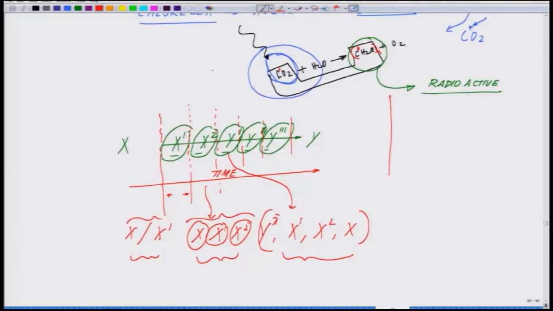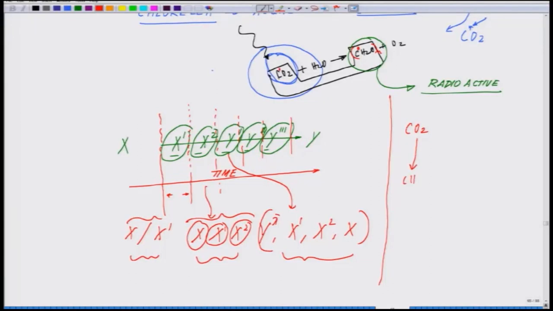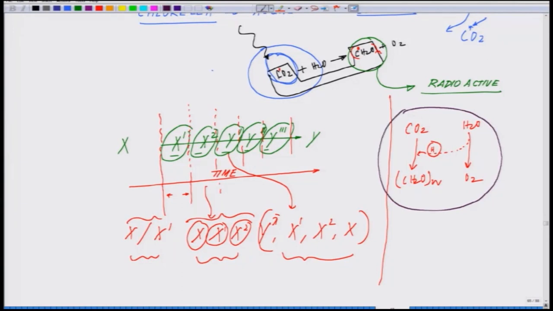So, what did they do? They grew chlorella like this, and they froze the moments. How did they freeze the moment? They allowed this reaction to go on, so that your reaction is out here. I am not writing the other reaction anymore. And there is one more thing I just wanted to add, for simplicity's sake. What is essentially happening? CO2 to CH2O. Okay. Now, on the other hand, what is the other reaction? H2O to O2. Right? So, this hydrogen is getting fed here, which is essentially a reduction reaction. This is the simplistic way you can visualize the whole thing, and this is exactly what I was trying to tell you. This hydrogen is fed in the form of NADPH.